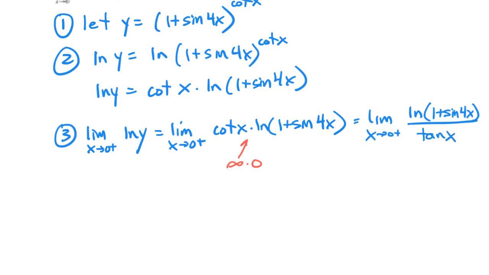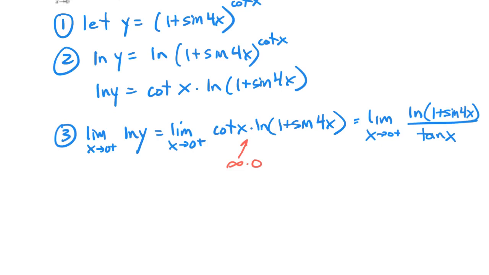If we did that the other way, I would have had to put cotangent up here, and I'd put the reciprocal of this, which would be 1 over this whole thing down here, which would just really get to be messy when we took the first derivative. Where if I do it this way, I put this on top, and the reciprocal of this on the bottom, because it's 1 over cotangent. 1 over cotangent, which is just tangent.